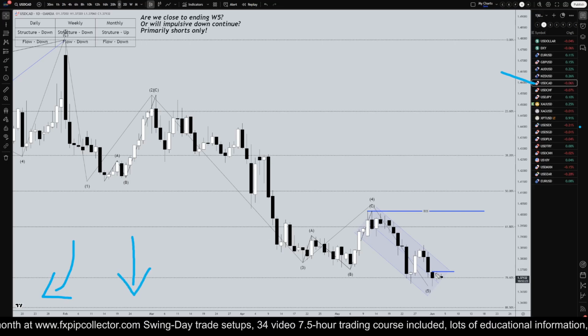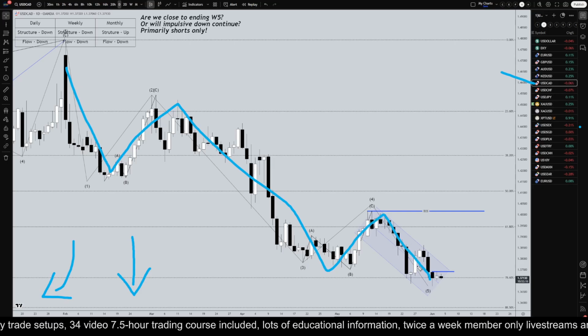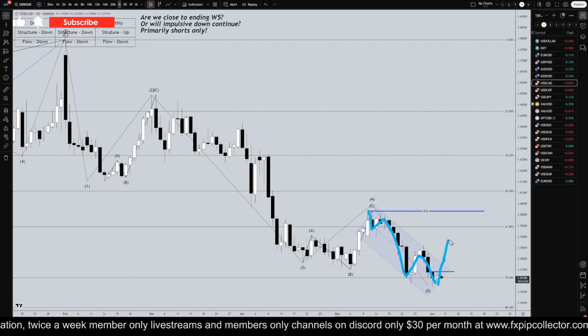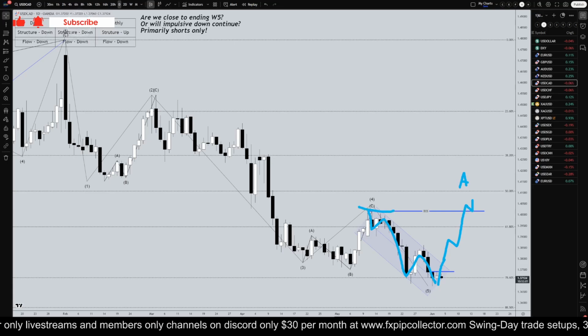So, anyways, the dollar CAD definitely has a little bit of a double bottom, and it definitely has that 1, 2, 3, 4, 5 look that you see often at the end of a trend. And even the wave 5 has a 1, 2, 3, 4, 5. So if we do get an engulfing move to the upside, you definitely could justify looking for longs. And if it does that, it might even go up and do a big old wave A, taking out the high of wave 4.